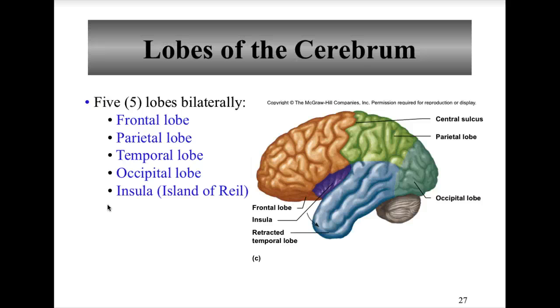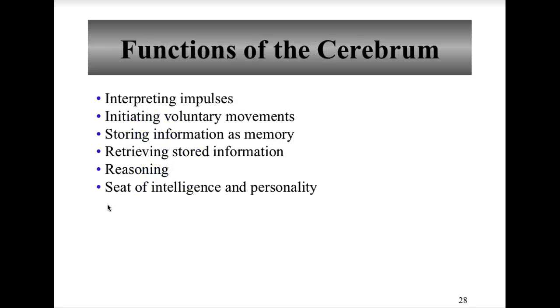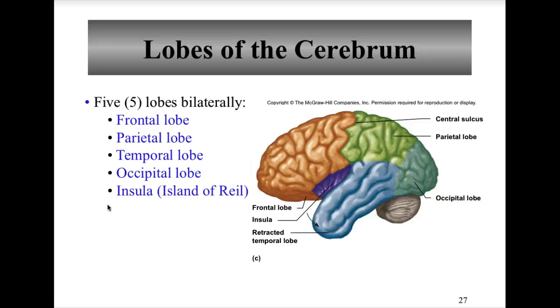So here you can see the lobes again. The composition of the cerebrum: the bulk of the cerebrum is white matter. And remember that white matter is bundles of myelinated nerve fibers carrying impulses from the cortex towards the spinal cord, myelinated by those oligodendrocytes. And you also have the cerebral cortex, or other portions of the cerebrum, which is composed of gray matter, which are the bundles of those interneuron cell bodies.